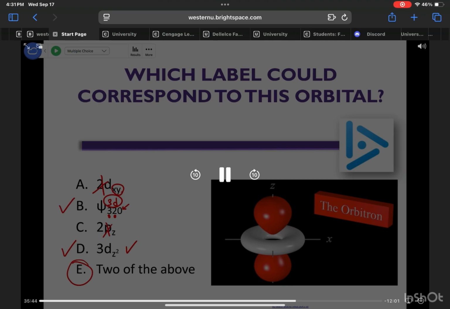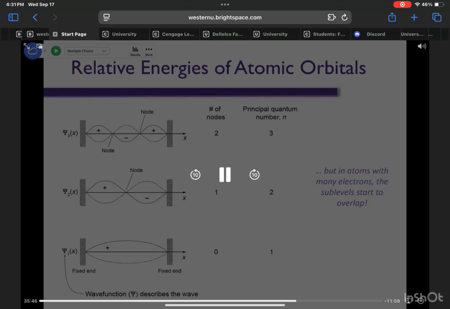Okay. Okay, so we're tying it in together now. We know how to visualize these orbitals, look at their shapes, but now we want to do something more useful with it and figure out where the electrons are in these atoms.